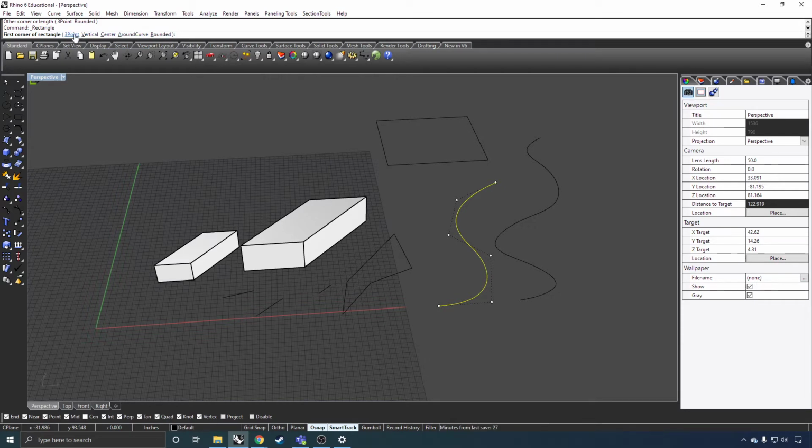A lot of these are clickable. So I almost always use 3 point whenever I make a rectangle. Essentially what I'm doing is defining how wide and then how long the rectangle is. So if I click that, when I start now, I'm not making a rectangle, I'm making a line. If I want to make it orthogonal, I can hold shift. And if I want to keep it orthogonal, but start typing something else, I can hit the tab button.